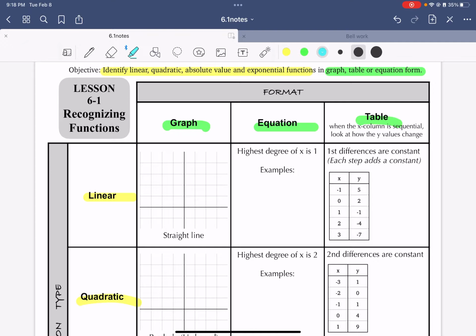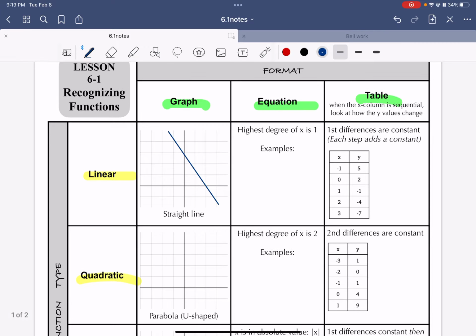Linear equations. You guys have been doing a lot of quadratic equations this year, but if you think back to previous years, do you remember what linear equations look like? So a linear equation is going to be a straight line. So on your graph, go ahead and draw an example of a linear equation. Any kind of straight line. It can be positive slope. You could have one have a negative slope. But just some kind of straight line to help you remember what a linear equation looks like. And it's going to look like a line, a straight line.